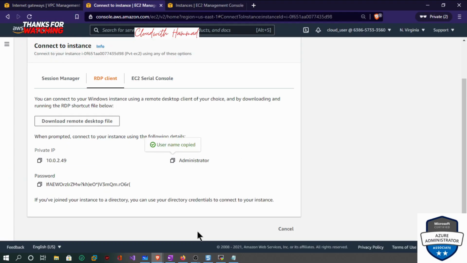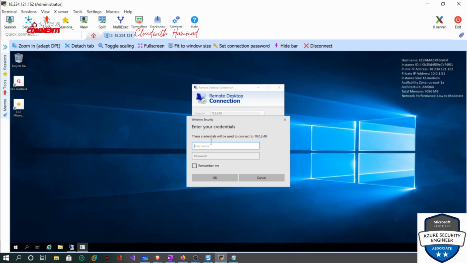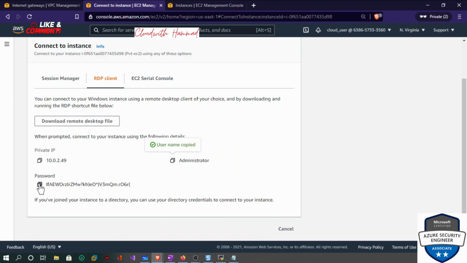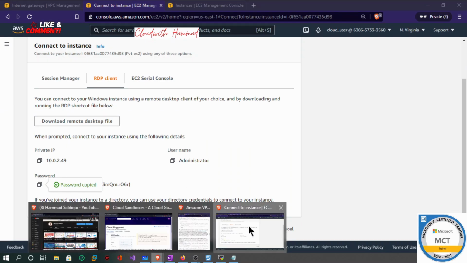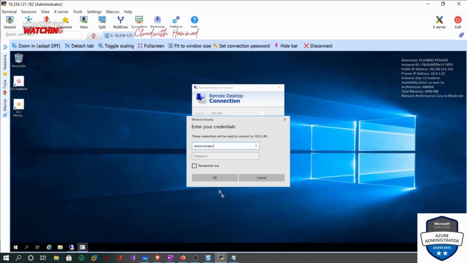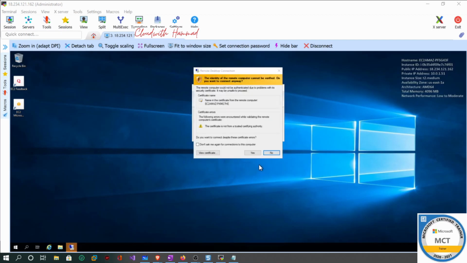I would copy this, go back here, administrator, and then I would go back here, password, and click OK, and it says do you want to connect.